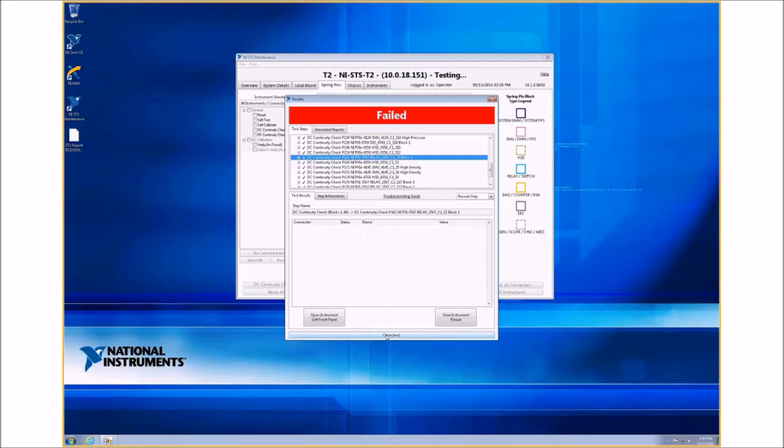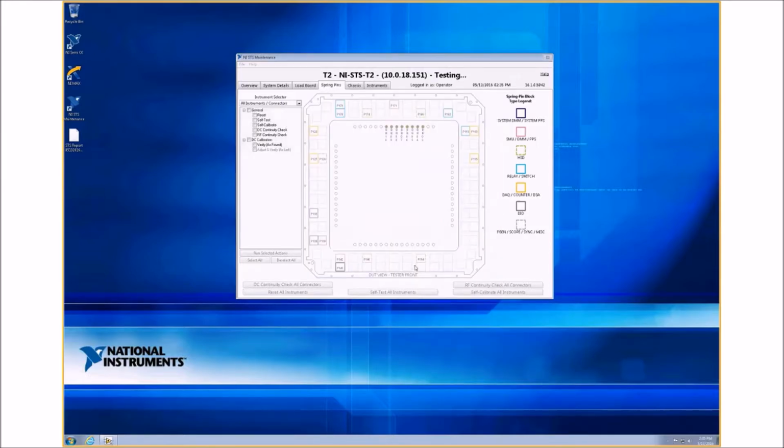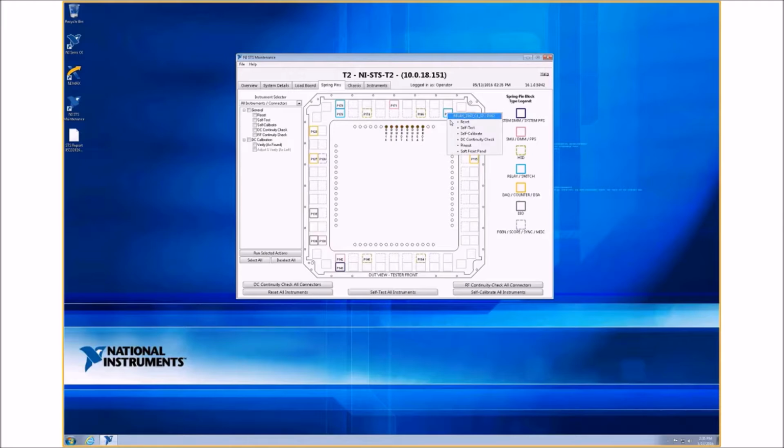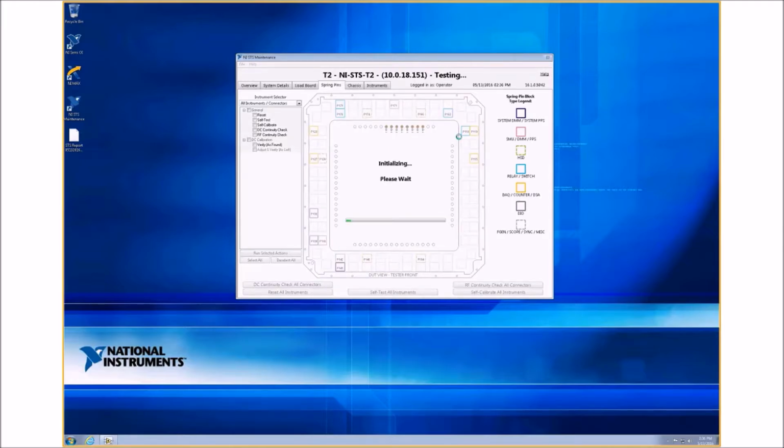So let's go ahead and step out of this. As we mentioned when we started, we did DC continuity on all checkers, but we don't want to do that again because that's going to take a long time. So I can simply right click on the single block that we worked on, and you can say DC check that single block. Once I've selected that, it's going to run a routine that only checks that one block. It has to rerun some basic system level checks to make sure that the checkerboard and the system and the SMU that we use to check this block are okay before continuing. And that's what you're seeing it do now. Again, I'm going to fast forward the video here just to save some time.